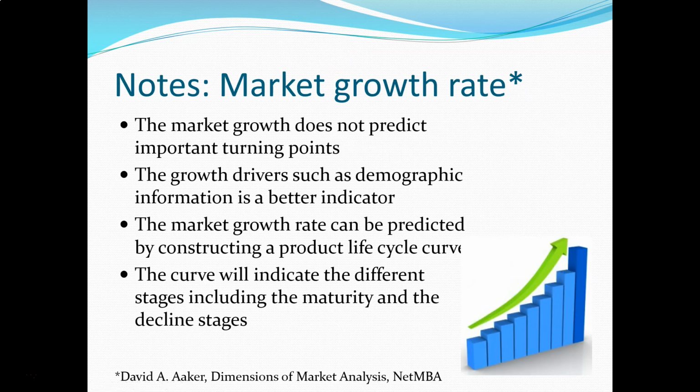As a note, the market growth does not predict important turning points. The growth drivers, such as demographic information, is a better indicator. The market growth rate can be predicted by constructing a product life cycle curve. The curve will indicate the different stages, including the maturity and the decline stages of the product, and that will help you in releasing the next product that will take over the market from the previous product.